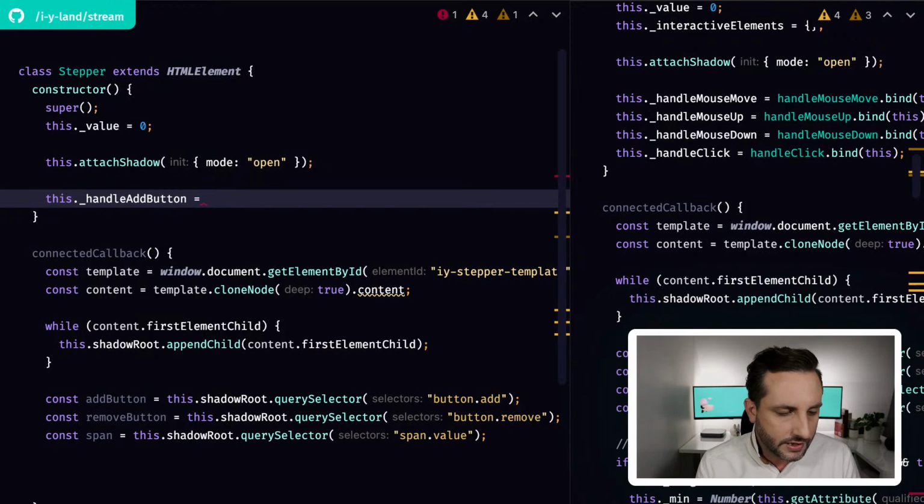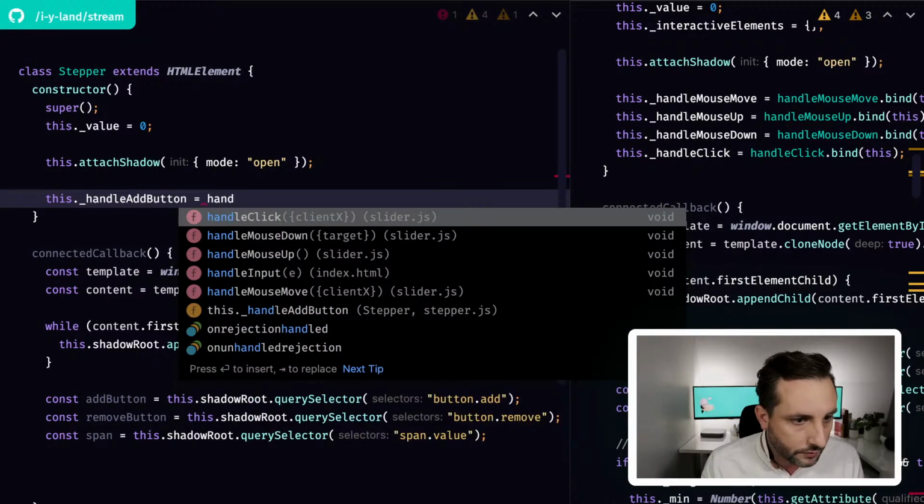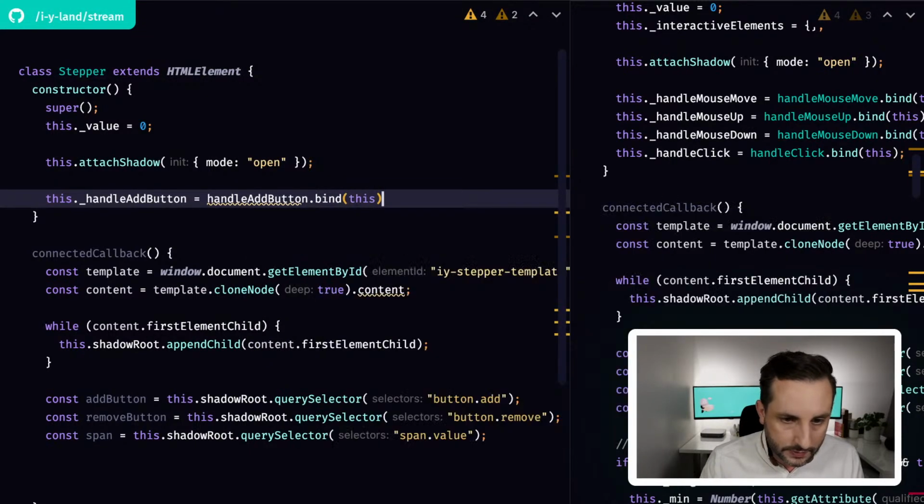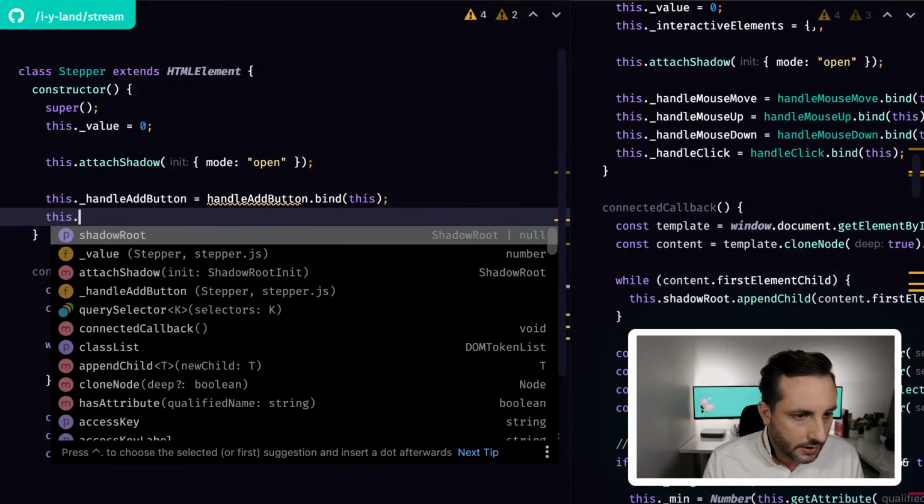The reason for this is that it's going to make it a lot easier to remove all the events when I disconnect the component from the DOM. So I'm just going to say this refers to a function called handle add button bound to this, and I'll do the same thing here.